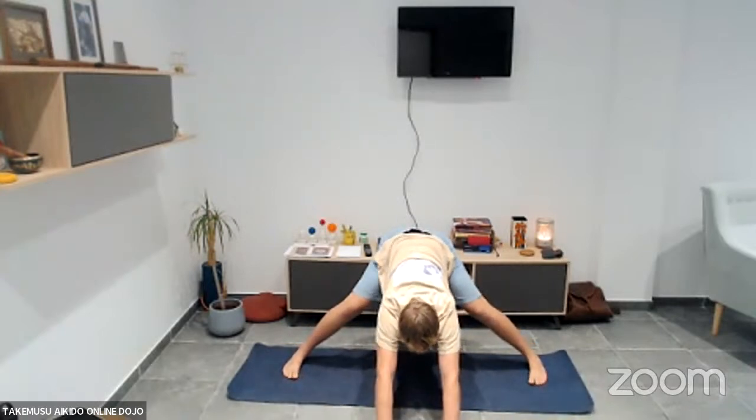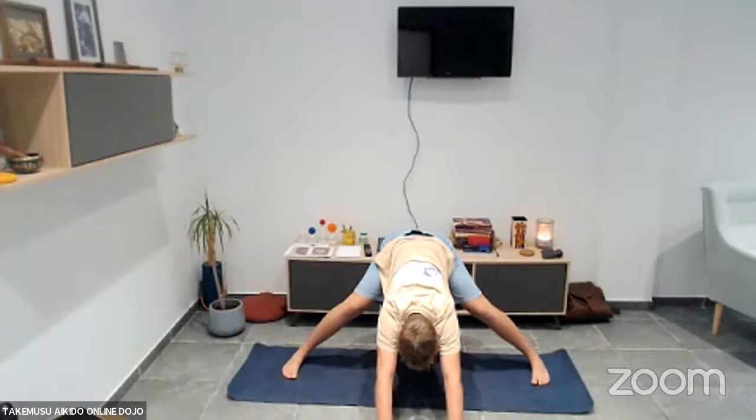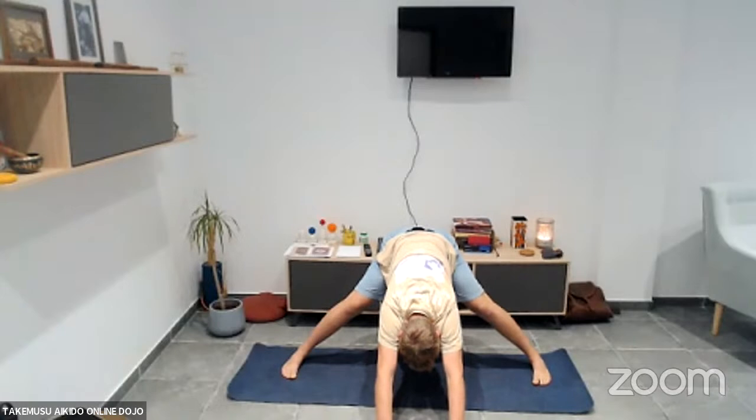And just until you're in the fingertips, basically. So find the fingertips and then just think about lengthening the hips back again. Gently pulling the hips up. Pressing into the ground with the fingertips. Take a couple of deep breaths.